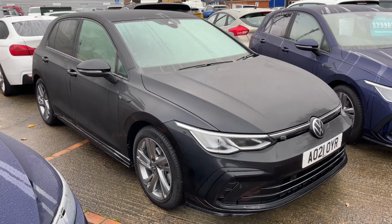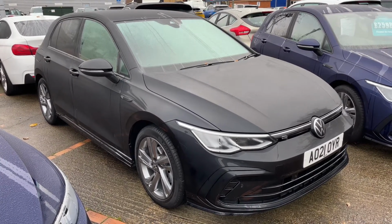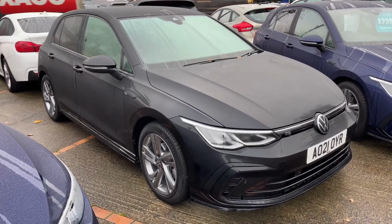So here we have the Volkswagen Golf on a 21 plate. I'm going to start off by showing you inside the boot, and then we'll hop in and run through some controls on the inside of the car from there.